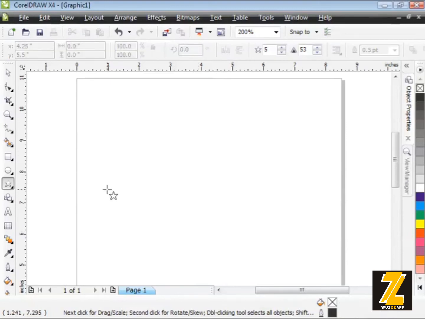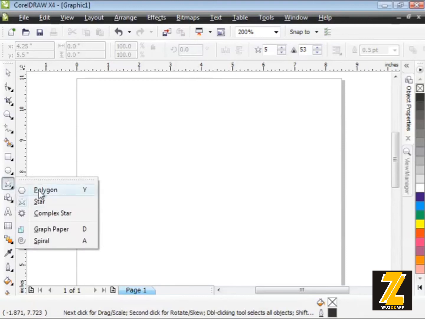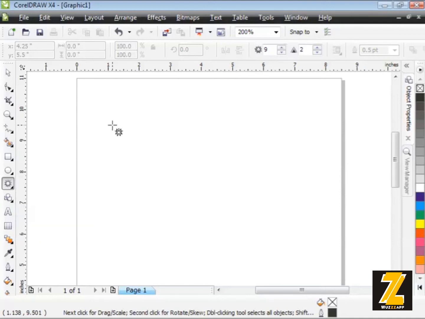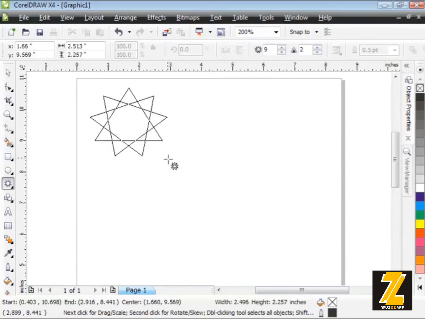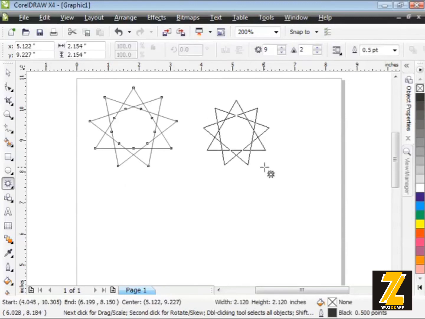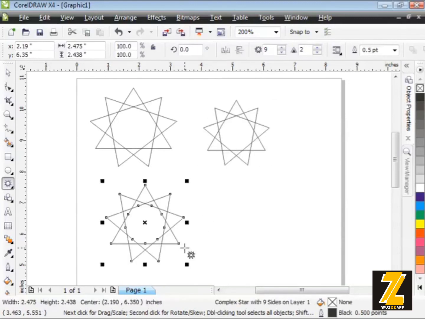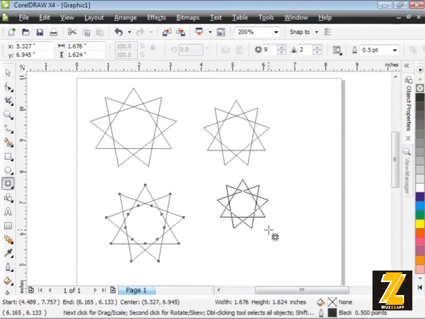There's the star tool. Now, let me show you its twin sister, the complex star tool, again hidden underneath the flyout inside the toolbox. Go ahead and grab the complex star tool. Essentially the star tool and the complex star tool are the same in terms of functionality. You can drag them out, you can hold down Control, you can hold down Shift, all this good stuff. But the difference is the actual shape that you're going to get. Now we have stars that have these interior lines, which are very cool, and you can definitely create some very eye-popping special effects with these. I love this complex star tool.